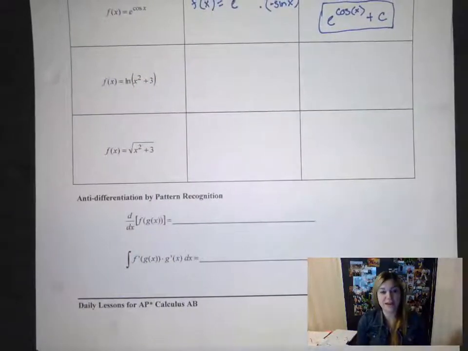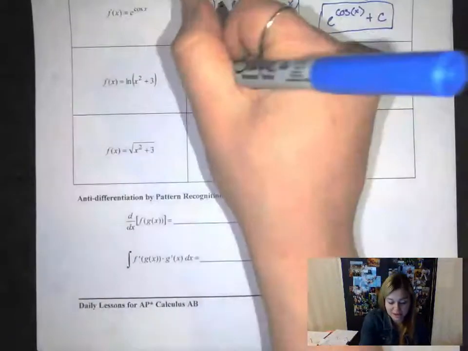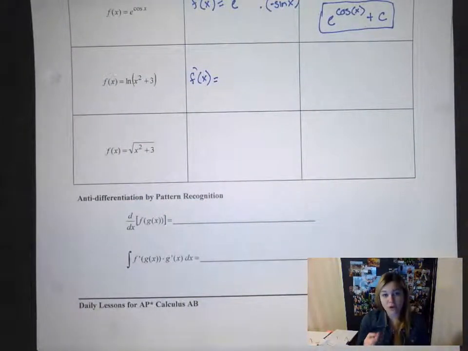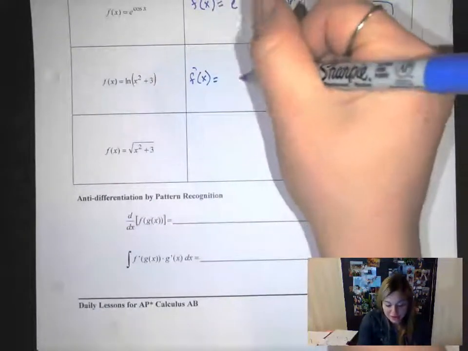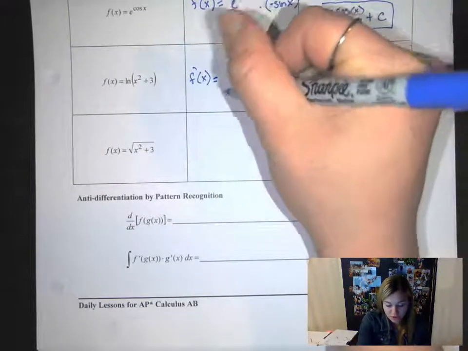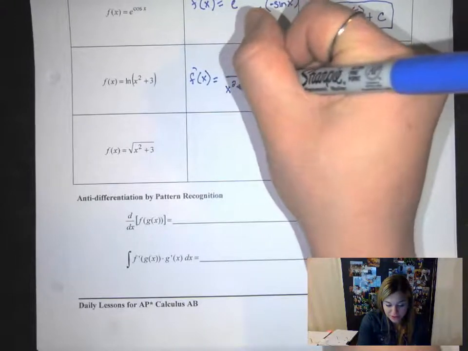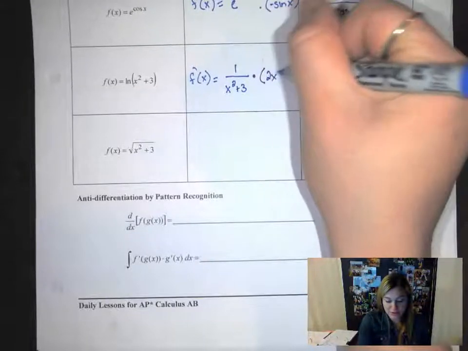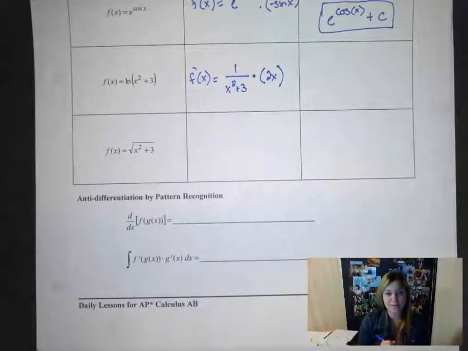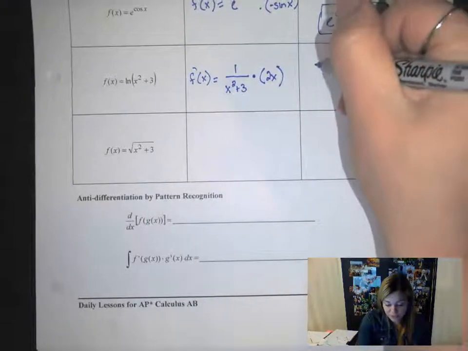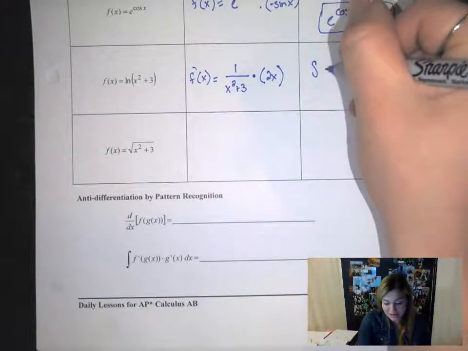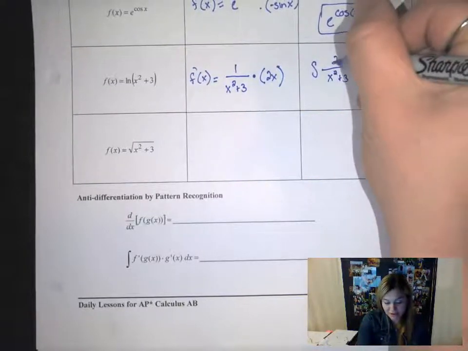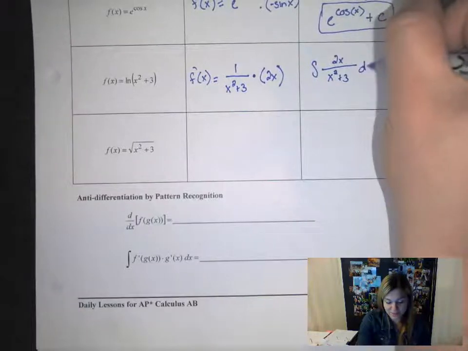Okay, in the next one, just a reminder of the derivative of anything that has a natural log, or natural log of anything, is 1 over the anything times the derivative of the anything. So we would say 1 over x squared plus 3 times, and don't forget parentheses if you're writing it out like this, 2x. In this case, it wouldn't matter because it's just 2x. If you have an integral, you would have to recognize that I've got x squared plus 3 in the denominator, and I've got a 2x right here.